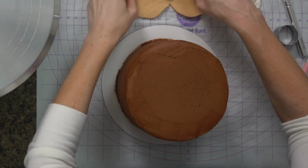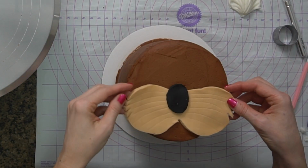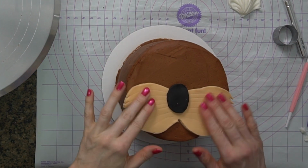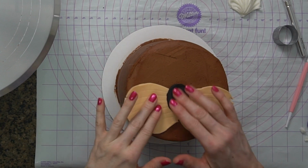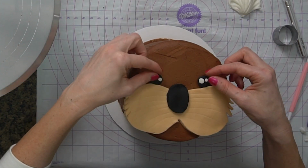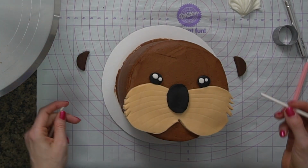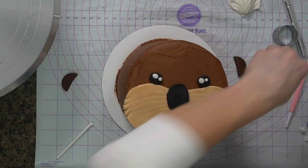So now I'm going to go ahead and start placing my fondant pieces on. So this is actually a relatively simple cake. I would say this is like pretty low level, like a beginner could definitely do it. So to make sure the ears stick out, I'm actually going to put some cake pop sticks just under them.